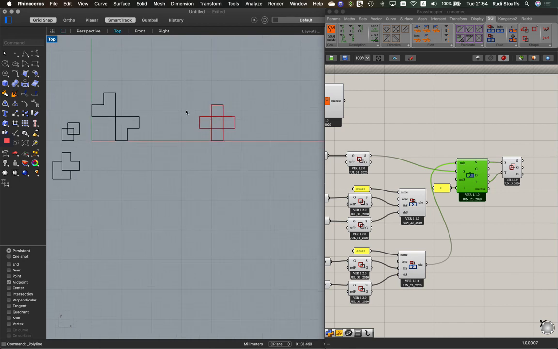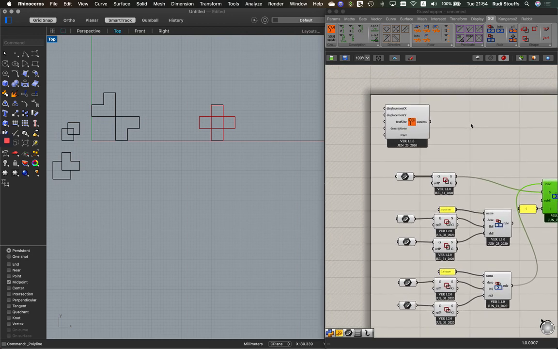So let's zoom out a little bit. If you feel like this distance is a little bit too much, this distance is basically based on a calculation of the bounding box, and then probably taking this bounding box and duplicating it. We can shorten that here with the displacement x. So let's see what we would like to do.